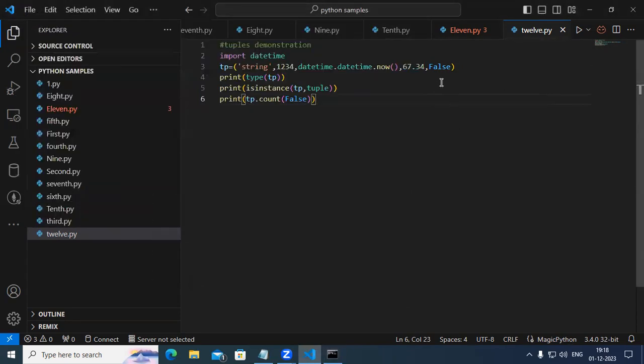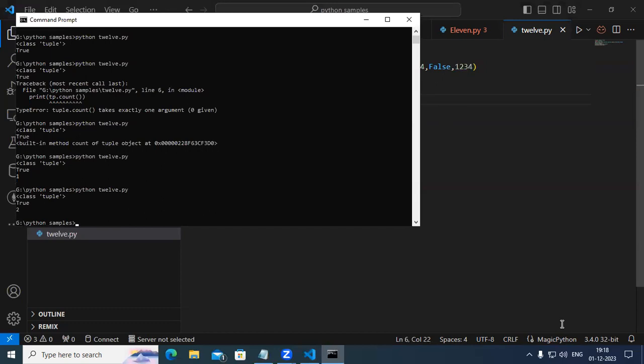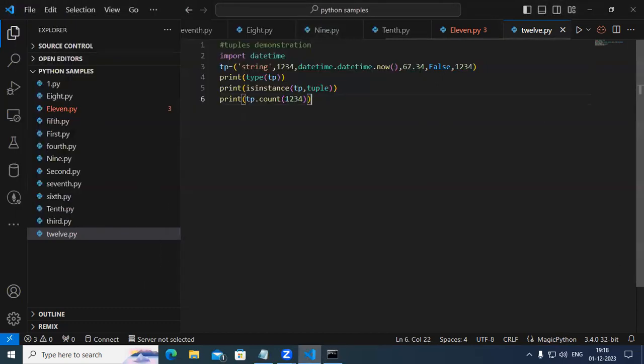Here once again write 1, 2, 3, 4, then try to see how many times 1, 2, 3, 4 is getting repeated. It should give this time 2. It's giving 2.